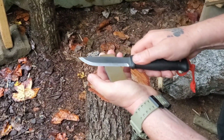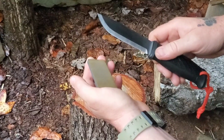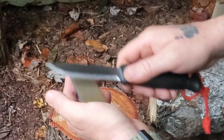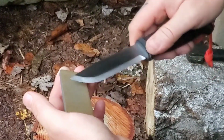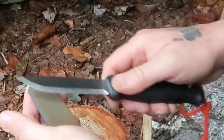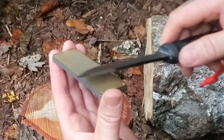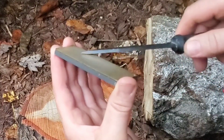I have the knife at an angle like I'm trying to shave a layer off of the stone. And because this knife has such a curve at the top, instead of doing a sweeping and a lifting motion, I like just doing small strokes like that. Turn it on the corner at the curve, make sure I get that tip. I'm going to try to go the other way as many times as I went the opposite direction. And as I go, I shorten the number of strokes on each side of the blade.